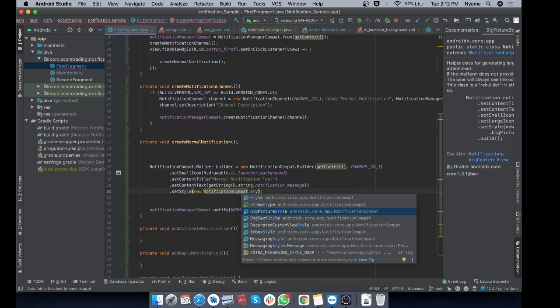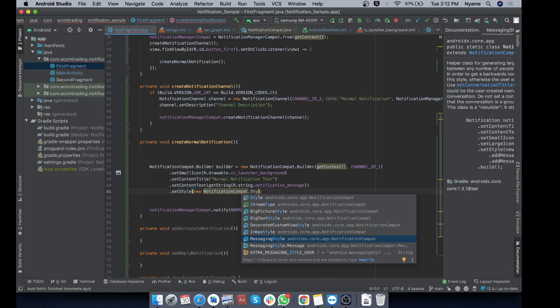If let's say it is an image that you want to see in an expandable mode, you can use big picture style. If it is a text, you can use big text style. If it is like inbox style, like how you see your message in a queue, in a list, you can use inbox. Then again, you can also have something like a messaging style if you want to achieve something like what WhatsApp has. I think you can play around that and you see how it works.